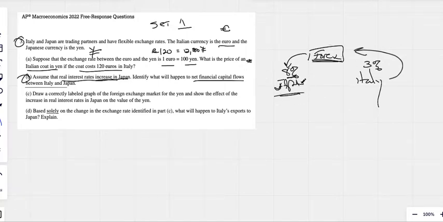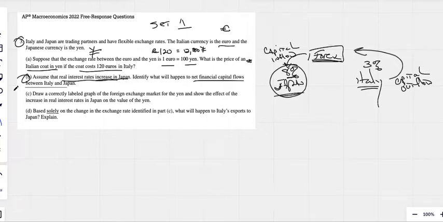I'll say that again, because that's a little confusing if you haven't seen this before. Japanese banks have a higher real interest rate. The Italians want that higher real interest rate. They'd like to make more money on their money. They'd like to get higher interest rates. So they're going to take their euros, drop them into the FOREX, and they're going to buy yen. They're going to take that yen and put it in Japanese banks, and they're going to make that 8% on their money. So Italy has what we call a capital outflow. They have money leaving the country, chasing this higher interest rate. Japan would have what we call a capital inflow. Money is flowing in because obviously Italians want that higher real interest rate.